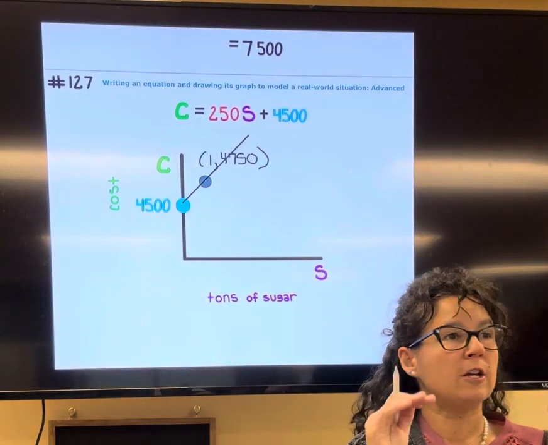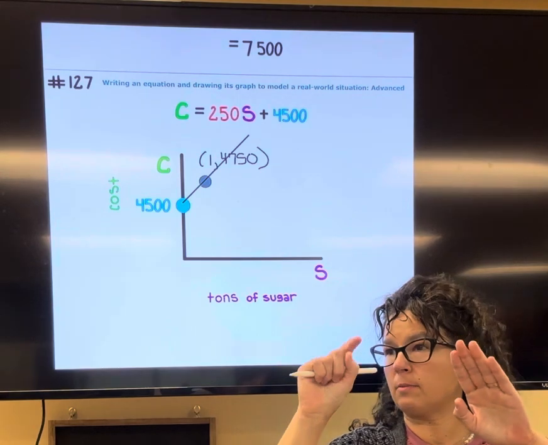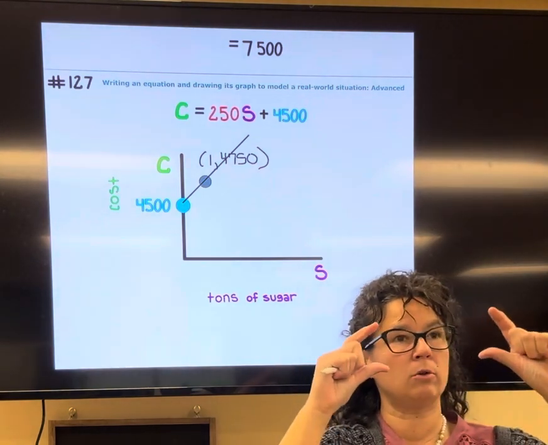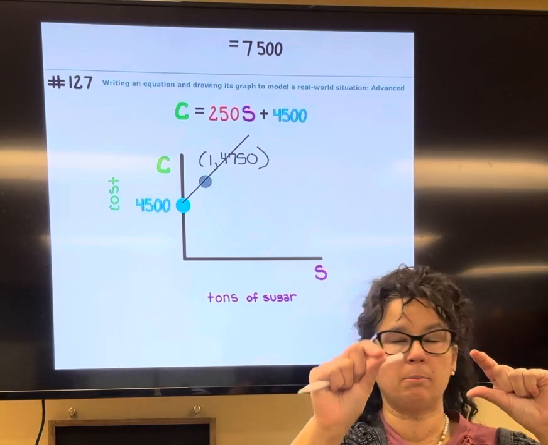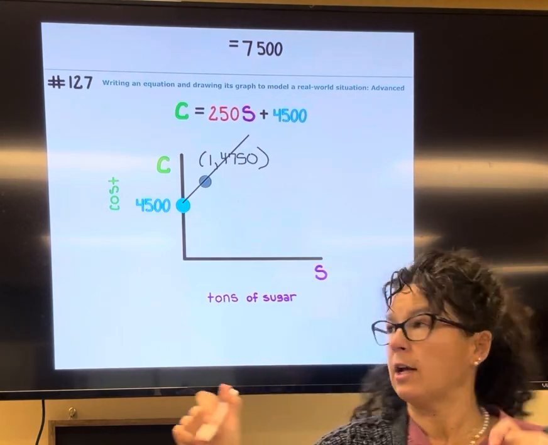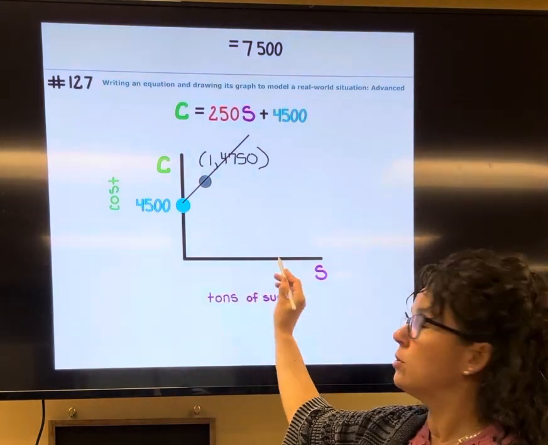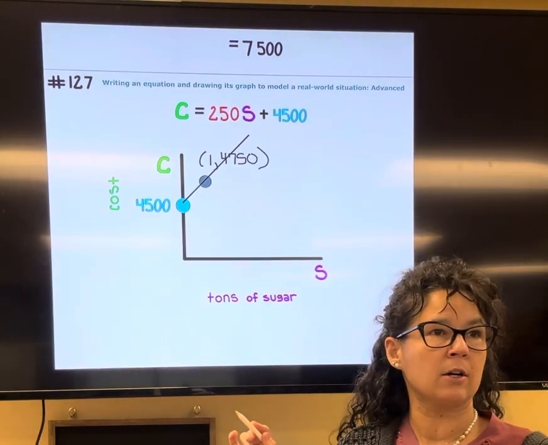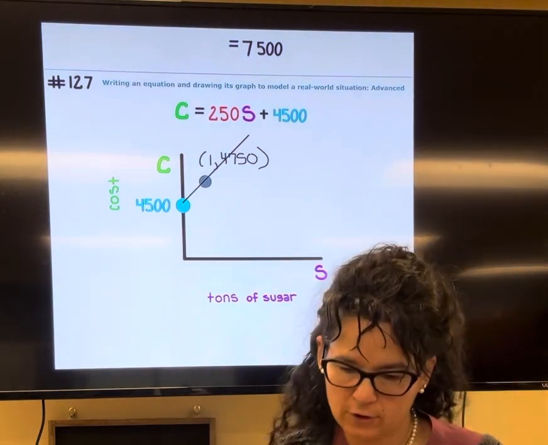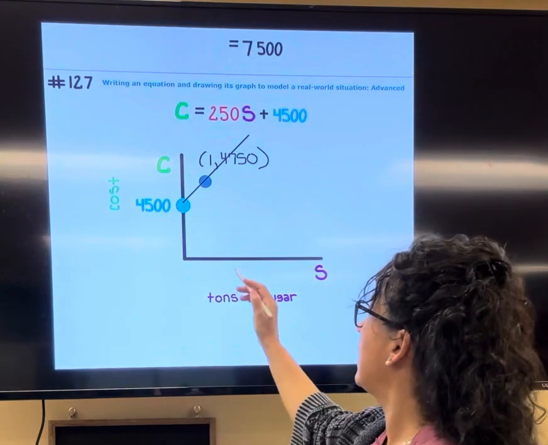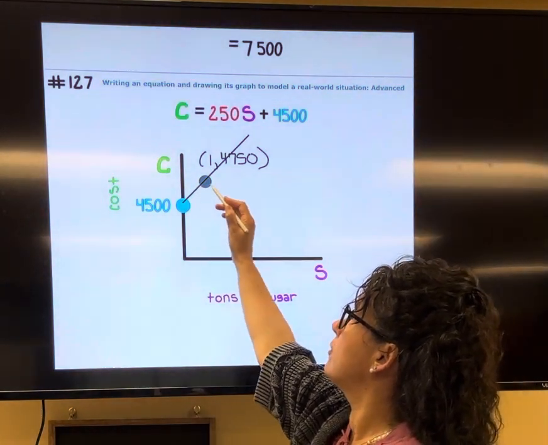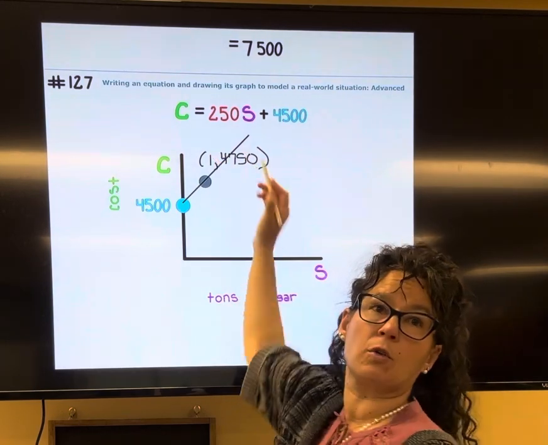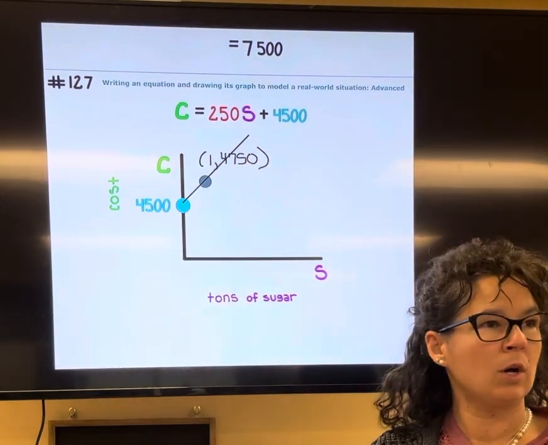But there's a feature on ALEKS where you can click a button, and then it lets you type in the point and then hit plot, and then it plots it for you. And then you won't have to stick to the numbers they have down here. But let's say that the first number that they had was 2, well then I'd have to go up 250 over 1, up 250 over 1 if you want to use their grid.